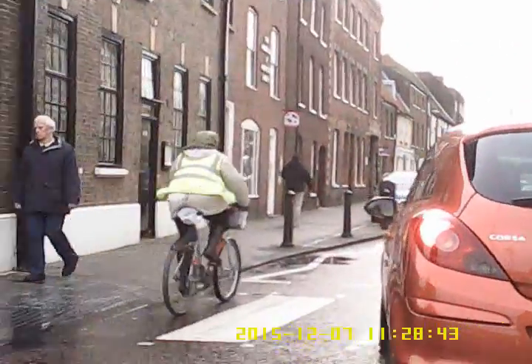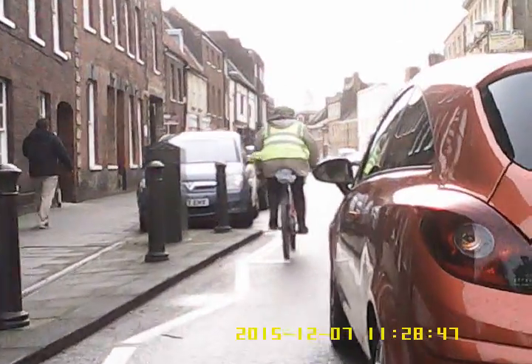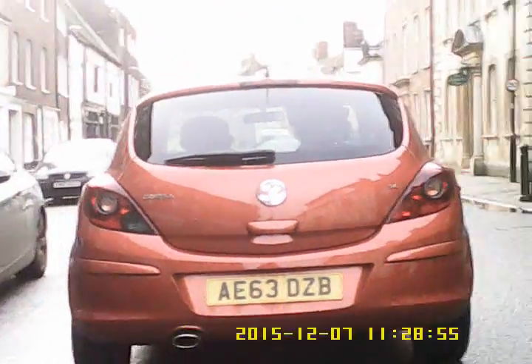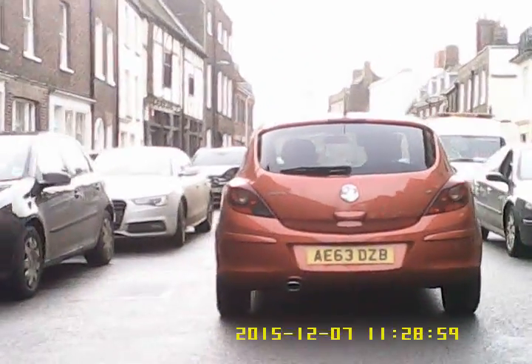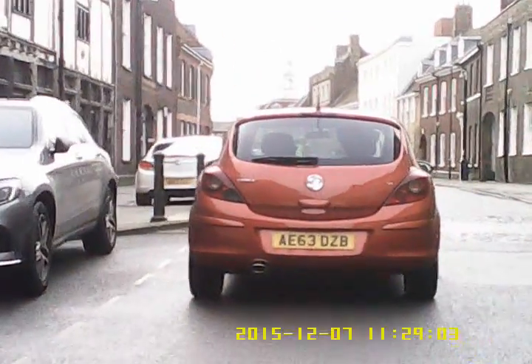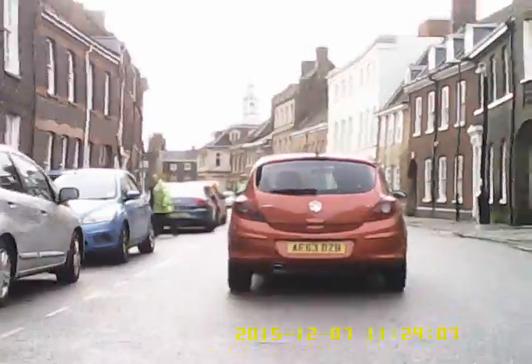I pull out onto the carriageway here — the cycle route leaves it a bit late and gives the hatchback the jitters. So we're now heading down King Street. I got a little bit close, I'm going to back off there. All of this is 20 miles per hour — much of the town centre is a 20 mph zone — so not really too much of a problem mixing with cars.